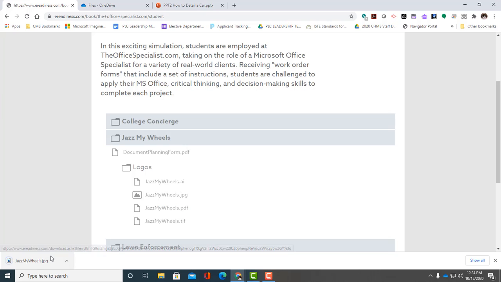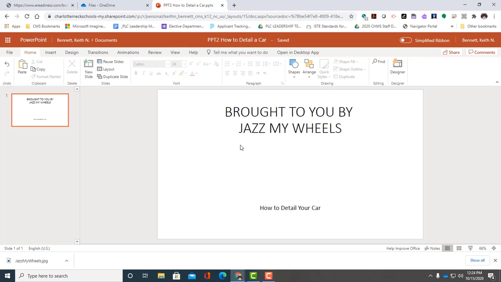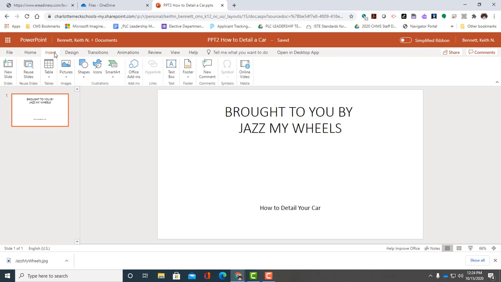I'm going to put it in my downloads folder, and because I'm using the Google Chrome browser, I can see it over here. Now I'm going to come back here and insert that image. I go to Insert, then Pictures, and because I put it in my downloads, I have to select This device.